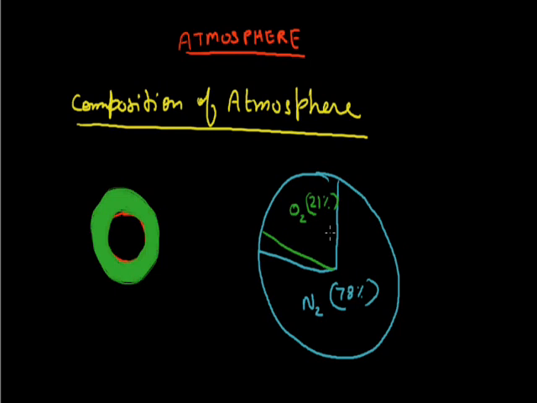In this way oxygen content in the air remains constant. If we cut trees then this balance gets disturbed. Now let us come to the third important gas and this third important gas is carbon dioxide which is only 0.03%.